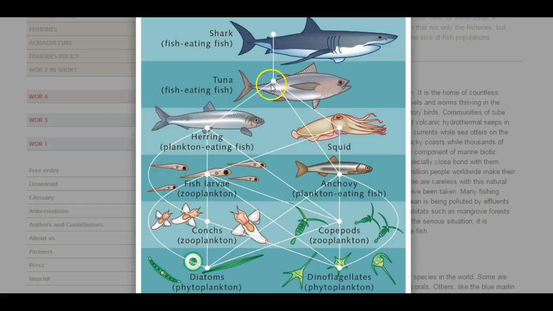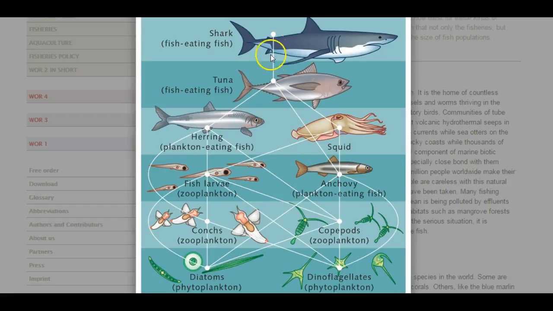The tuna eats a herring, he eats a squid, he might also eat an anchovy, and that looks like that's it. But we could do a food chain here though, and we could say a dinoflagellate gets eaten by a copepod, gets eaten by an anchovy, gets eaten by a squid, gets eaten by a tuna, gets eaten by a shark. So there's just flow from one organism or trophic level to the next. And the chain just shows the transfer of energy in that one direction. Food web though shows everything.